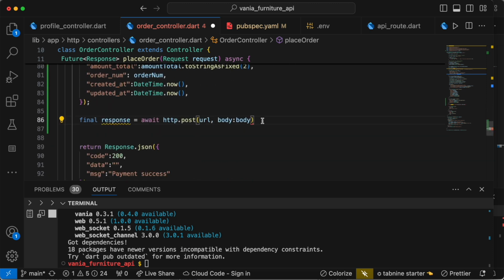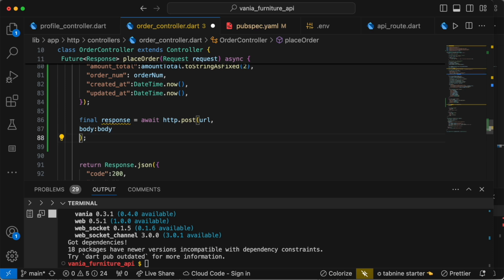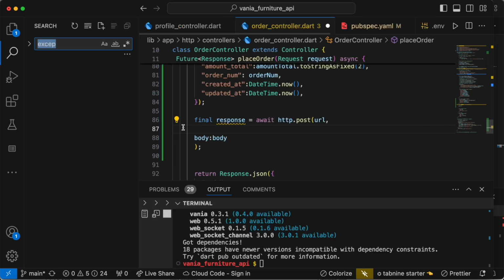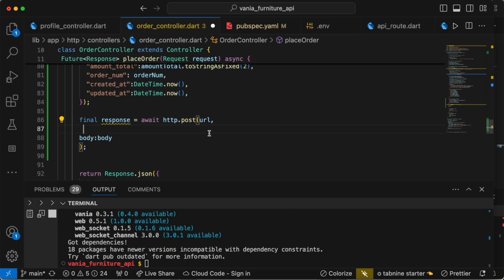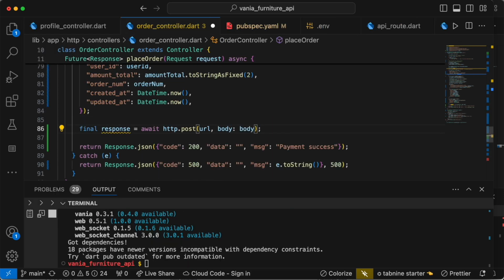And the last part that we need to do, we need to add our headers. So we're going to mention how to add headers. Okay, so here, let me see if we can format the code. Okay, it looks like it's formatted like this, so let's skip that.